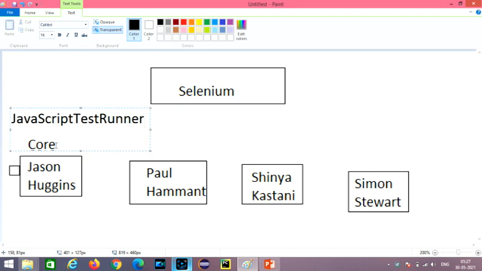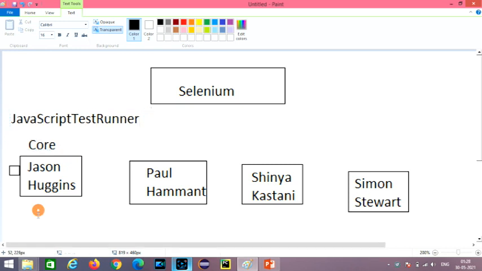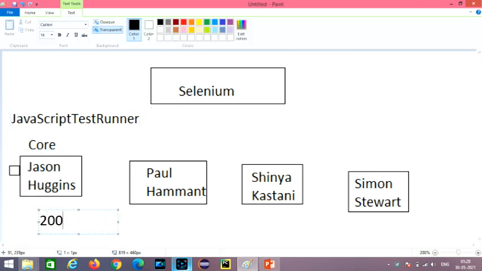In the year 2004, he was testing a web application named Time and Expenses using this JavaScript test runner.